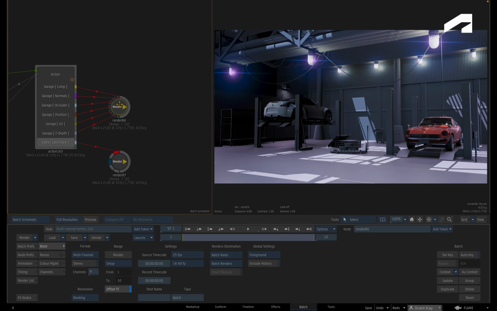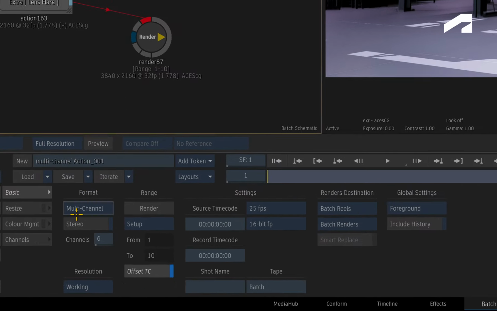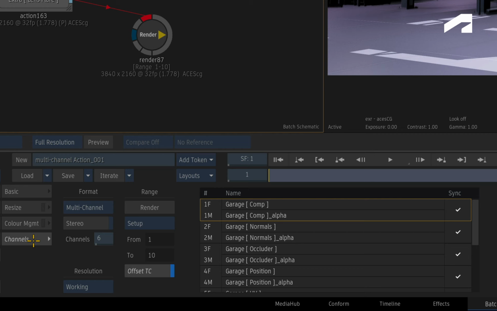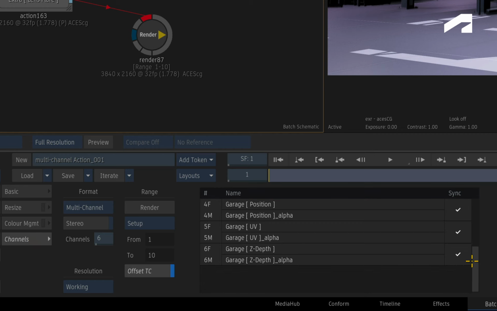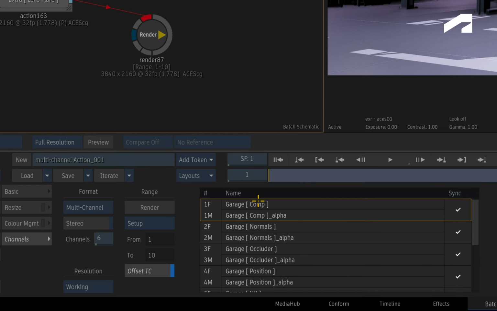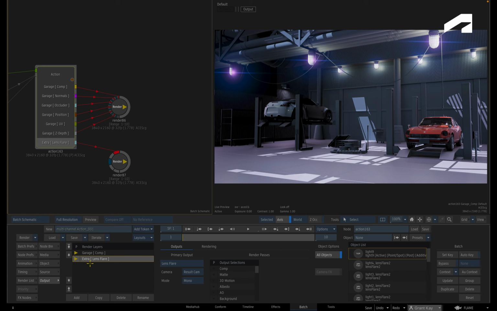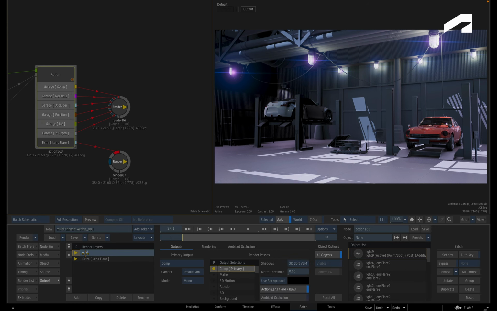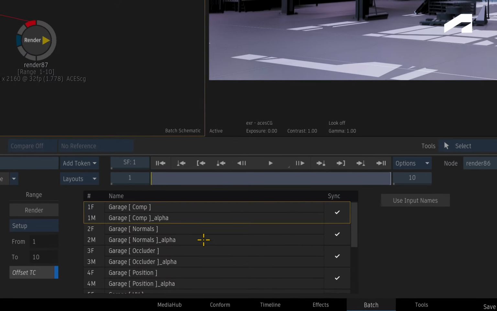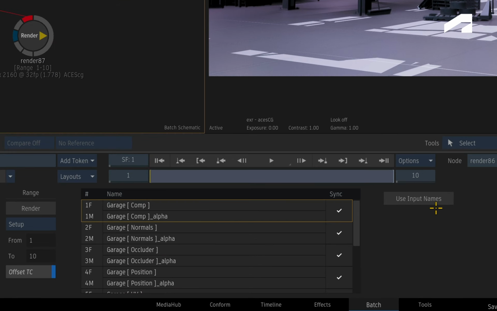In addition to all of this, you can select your render or write file node and switch to the Channels menu. Here you will see all the channel names that were set for this render layer from Action. If you go back to the Action node and change the name of the render layer, you can go back to the Channels menu and either manually edit each channel name or simply use the input name to update the list.